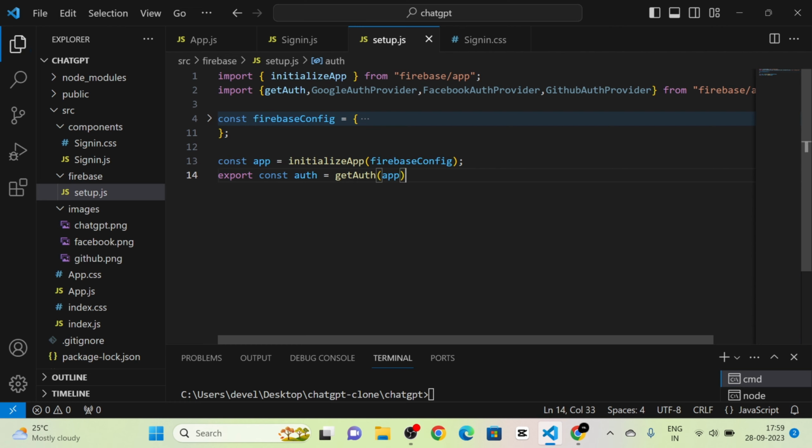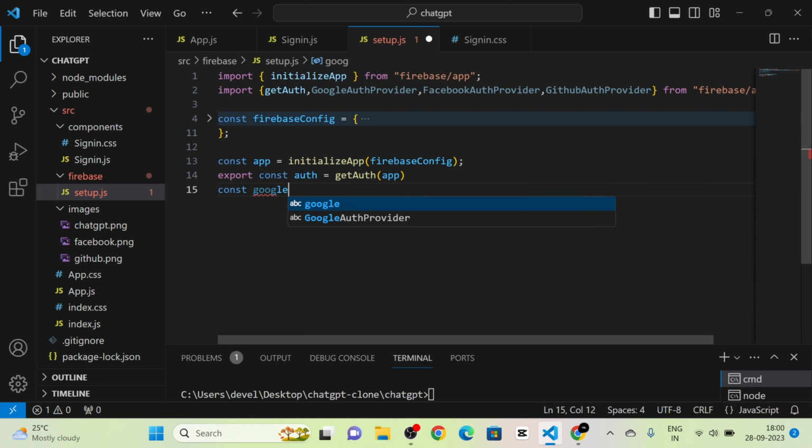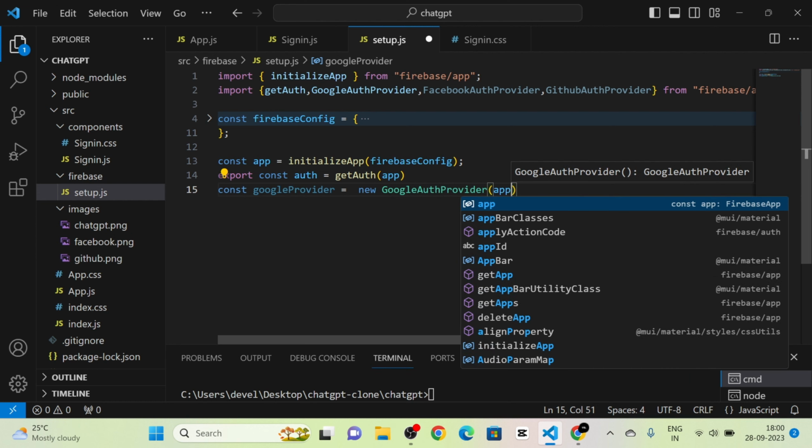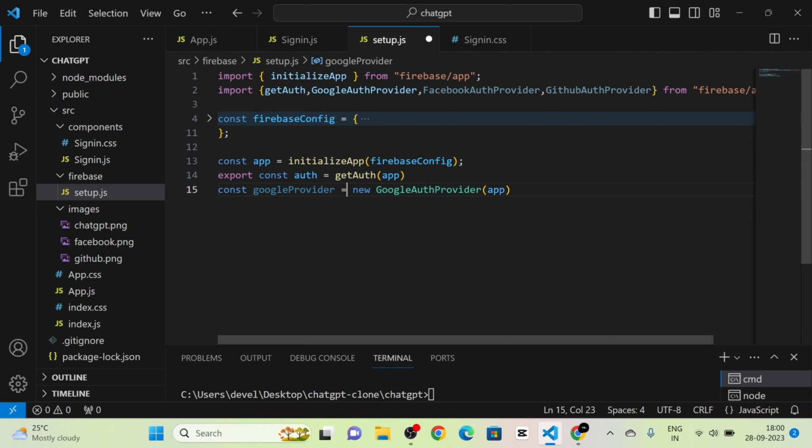Okay. So next I'm going to define another variable. So I am going to give the name of the variable as Google provider. So here I'm going to assign the Google auth provider function in this way. So we have to assign it as new Google auth provider, and inside this as an argument we have to pass the app.